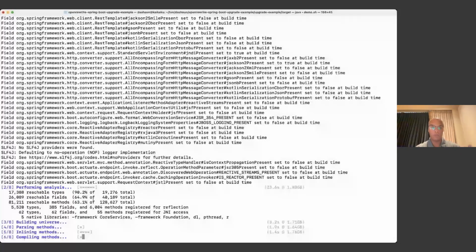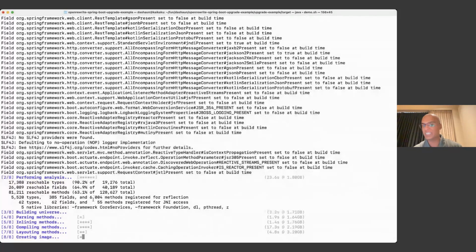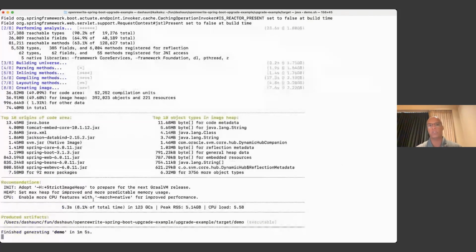Some of you might have Darwin. Some of you might be using a Mac. You might be on an M1 machine, so it's Darwin combined with ARM64. Some of your team might be using Windows machines. The output from this process on a Windows machine is going to give you a .exe file. On your pipelines, you're going to want to build these native images for whichever environments you're going to land on. So if you want to build some for Windows, build them for Windows, but do it in the pipeline. Don't do it in your local environment.